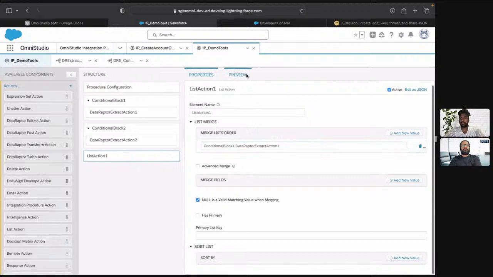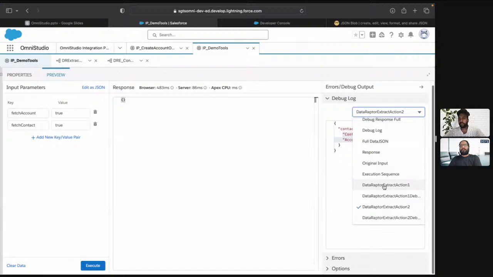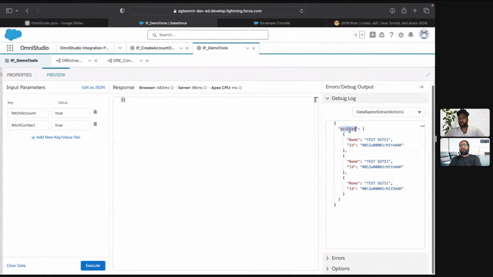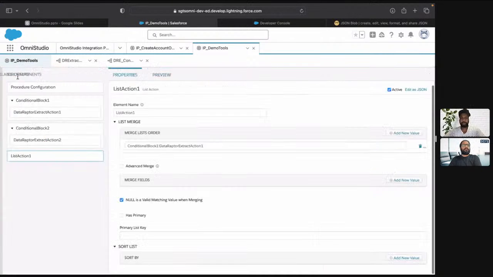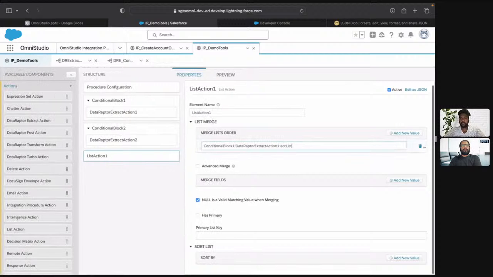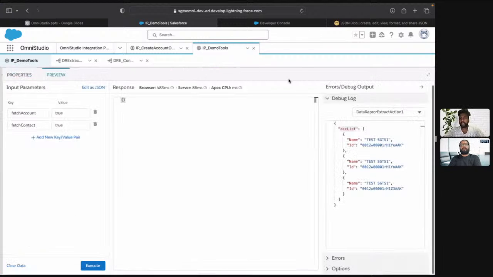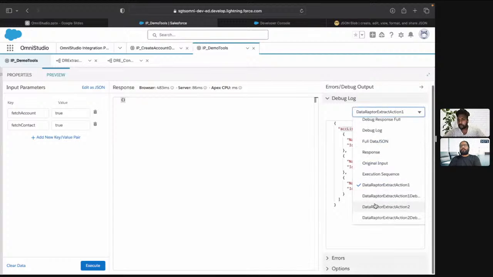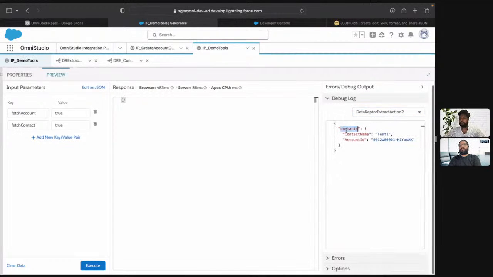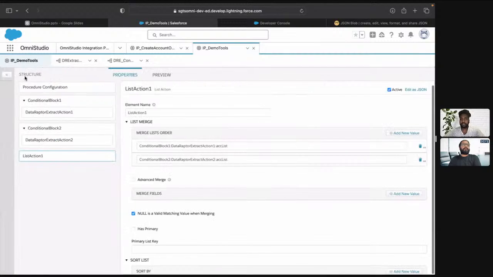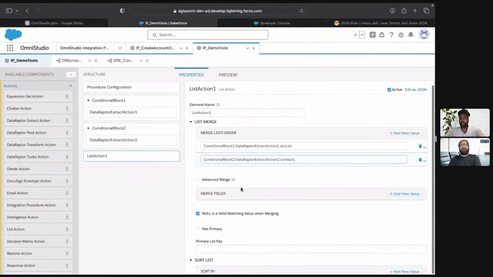And if we see, the result of this one is coming as ACC list, correct? So paste it here as ACC list. Now second will be conditional block 2, DataRaptor Extract Action 2, and the output of the contact is coming in contacts, right? So this will be contacts.